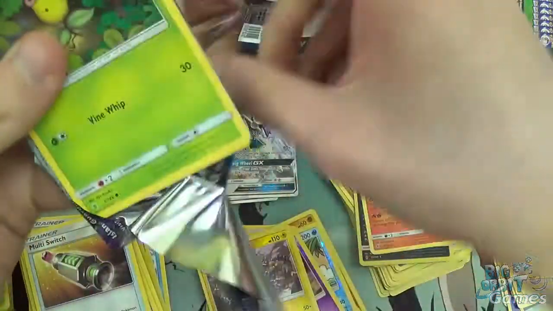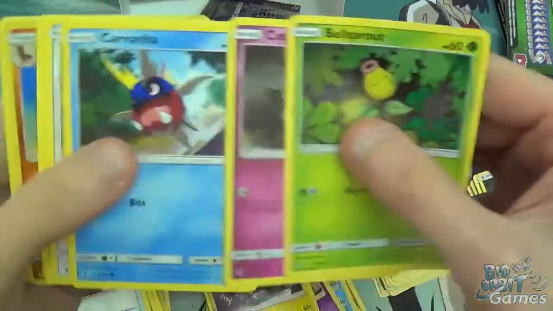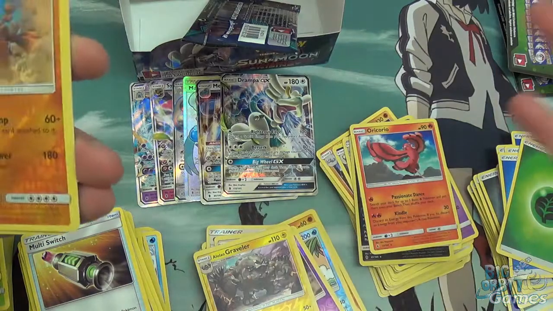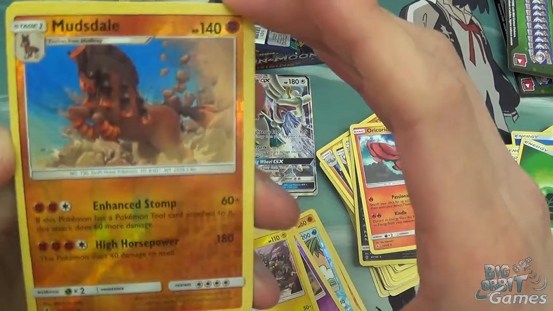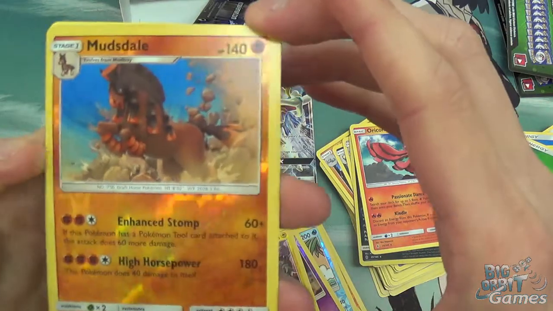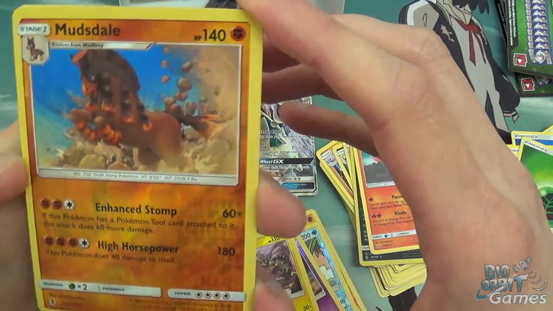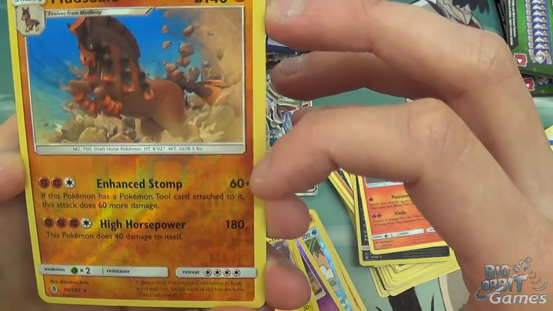Hey, open properly. Let's see if we get anything good in the last 2, although we do already have 6 of the, like, you know, super rare kind of cards, so unlikely to get a 7th, but there's always the chance. We can hope, right? Yeah, Mudsdale, reverse holo rare.